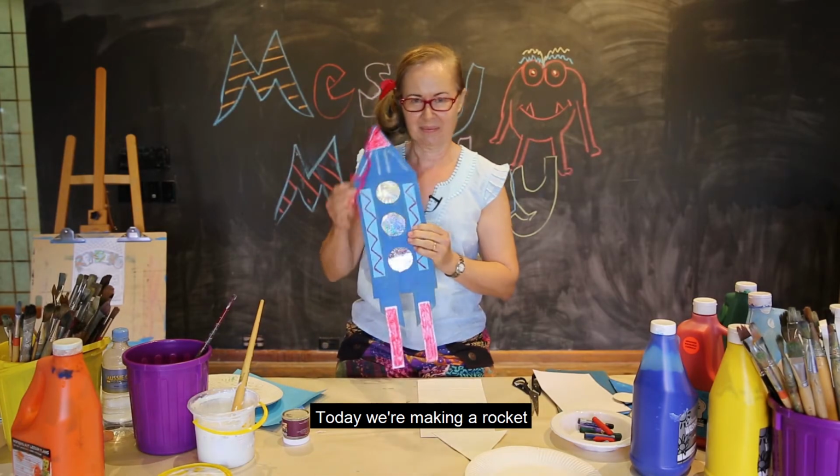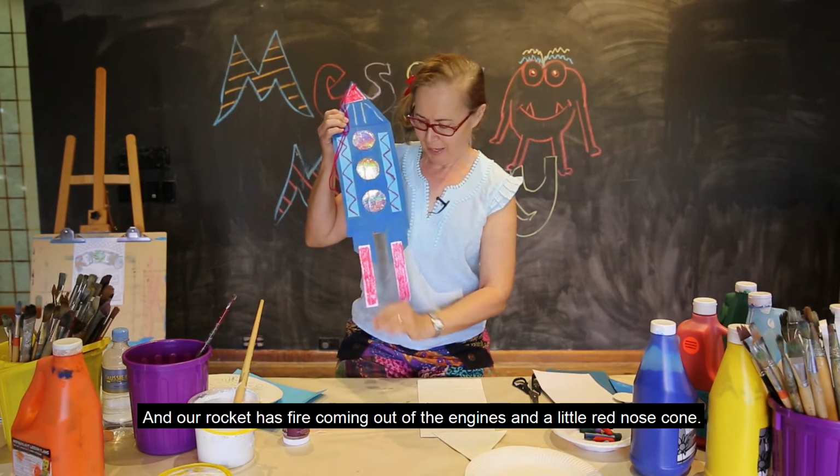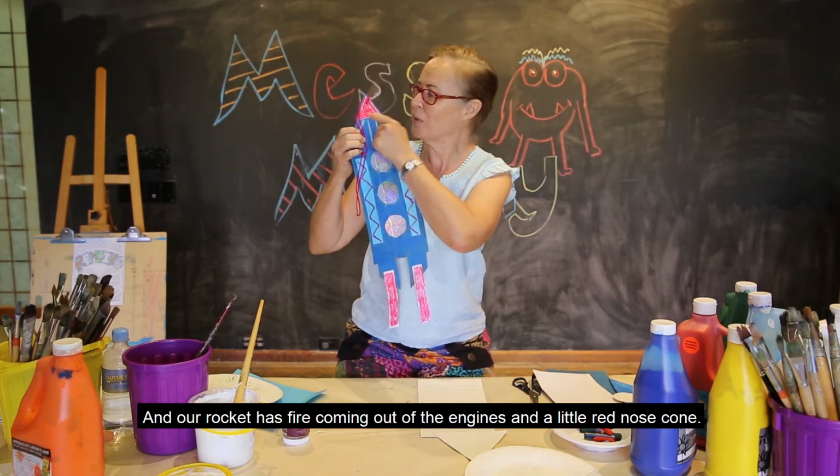making a rocket. It's a really lovely rocket. And our rocket has fire coming out of the engines and little red nose cone.